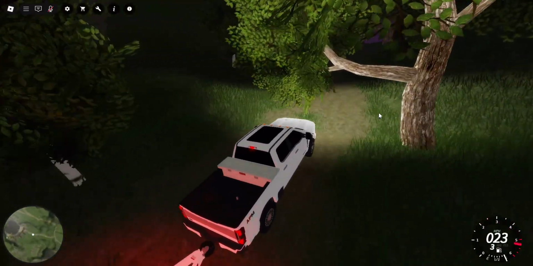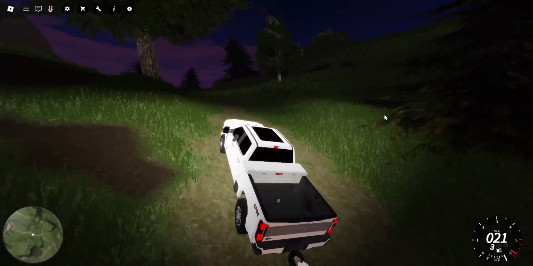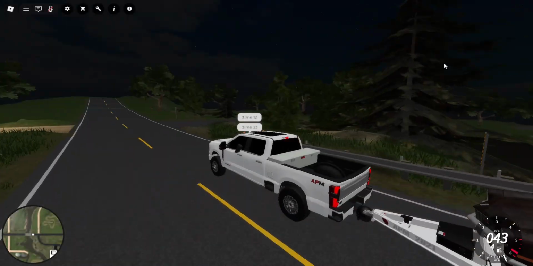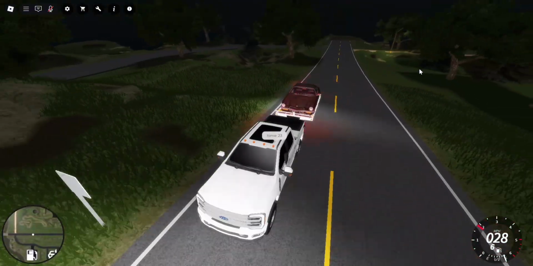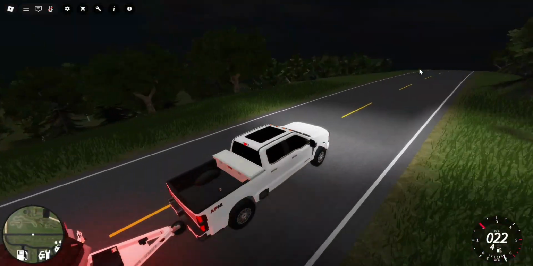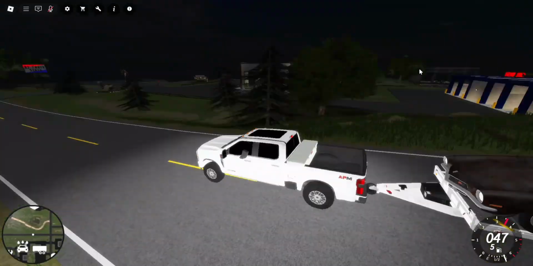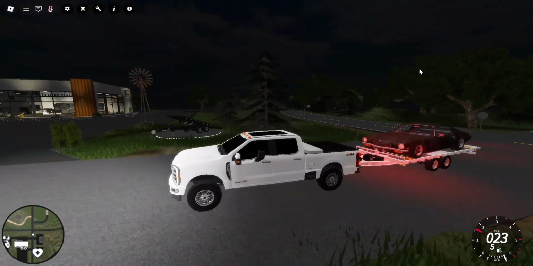It is really dark out here. I can barely see where I'm going. Alright, we made it back to the road finally. Alright guys, we're almost back at the shop now. We're just pulling up. I actually missed the turn, didn't I? Yeah, we're gonna have to go around now. Ooh, maybe we should actually take this thing to the car wash, just power wash it before we bring it to the shop, because it is pretty dirty.